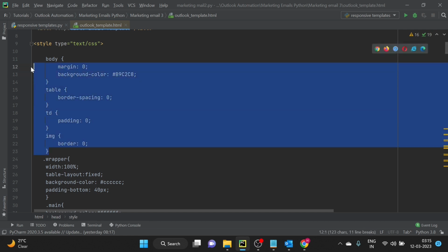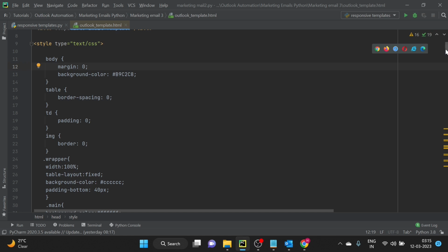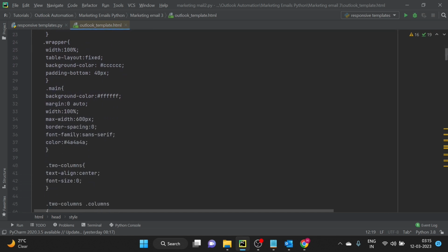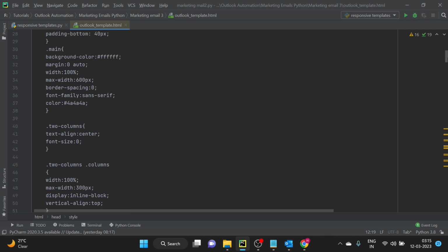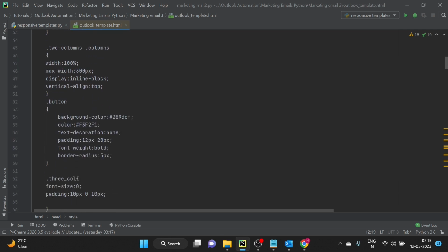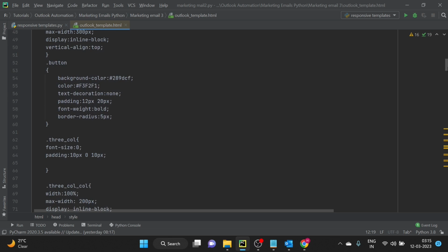If you want, you can remove it. And I will come down from row number 30. So most of the CSS will not be applicable for Outlook. We have already seen this in the web part, but still, if you are interested, you can have a look. Otherwise, you can just forward the video quickly.